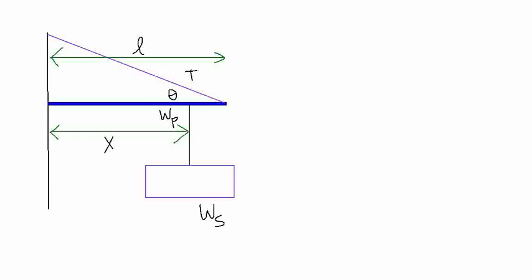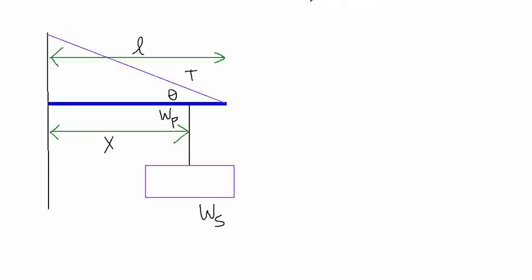All right, so what the picture represents is a horizontal pole. That's what the blue rectangle corresponds to, connected to the side of a building, to a vertical wall, in other words. And there are two cables fastened to that pole. One of them is holding up a sign. That's what the purple rectangle represents. And the other cable is above the pole. That's what the purple line segment represents, and that's to keep the pole horizontal.